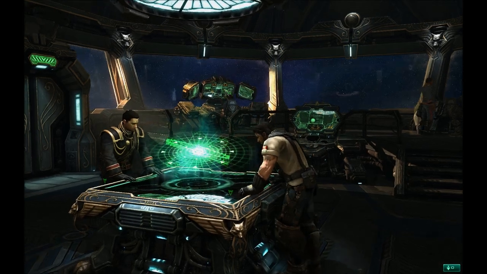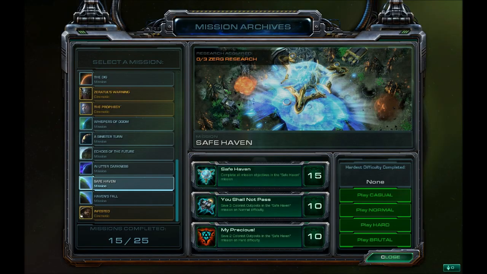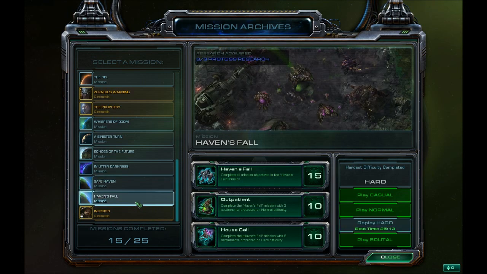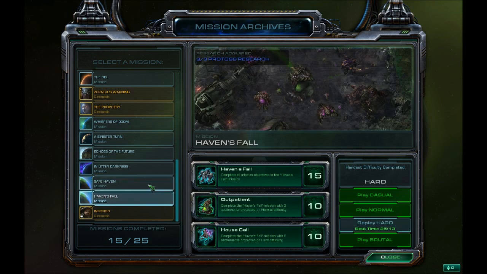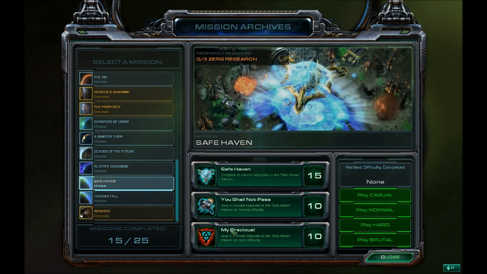We're not going to talk to anybody today, we're just going to head into the mission archives over here. And what I'm going to be doing is taking on Safe Haven, which is the alternate mission that we could have gotten if we had agreed with Dr. Hansen. Now, as you can see, I've actually already done this mission. Haven's Fall, I had done it before, so I do have all the objectives. I'm going to be doing it on hard mode. I don't know if I'm going to be getting my precious this time through. And yes, I know, that was one of the worst golem impressions ever.